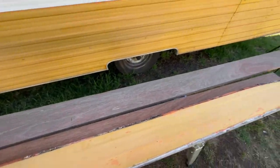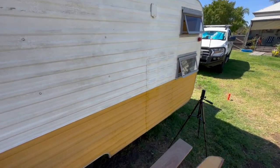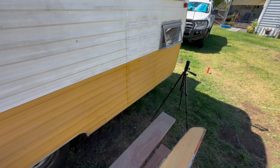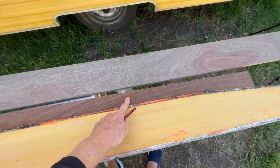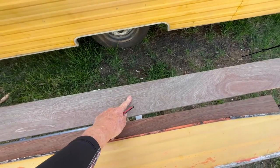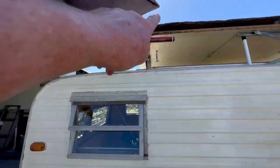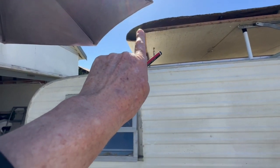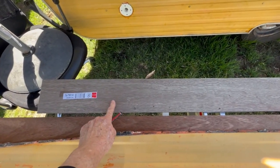So I've bought this, and we're going to join a piece on with some metal brackets that I've got. We'll bracket it inside and out, and when it's joined at the top and at the bottom, I think it'll be fine. I do have some additional steel plating I can put in. This piece of Miranti alone cost $80-something. This second piece is for the join and for any extra bits, like the end bit that is a bit rotted; we can cut pieces to suit from this. Just that piece alone was $32.